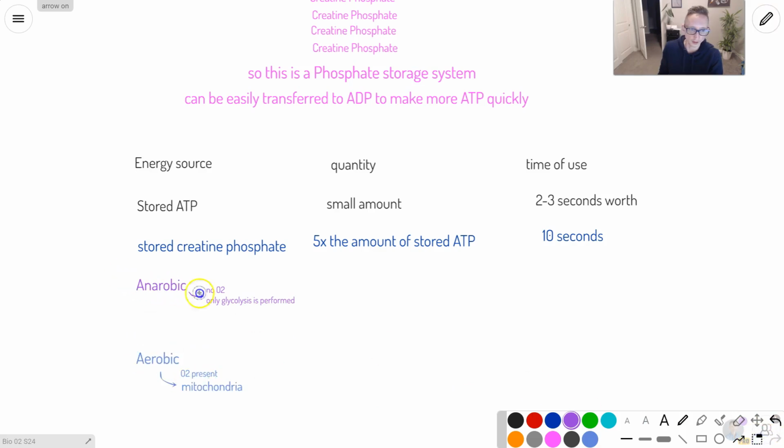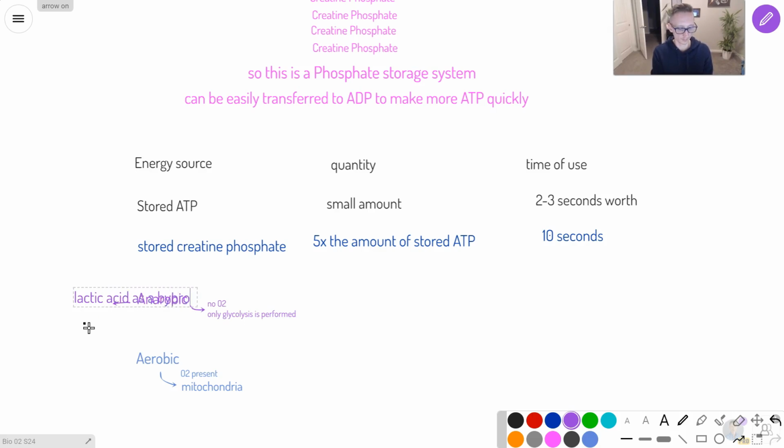This actually produces, as a byproduct, lactic acid, which is why your muscles get sore. And we're doing this just from burning through sugar. It depends on the muscle, but we can get this from glycogen. I'm not going to give you a number. It depends on glycogen storage, which, if you don't remember what glycogen is, shame on you.